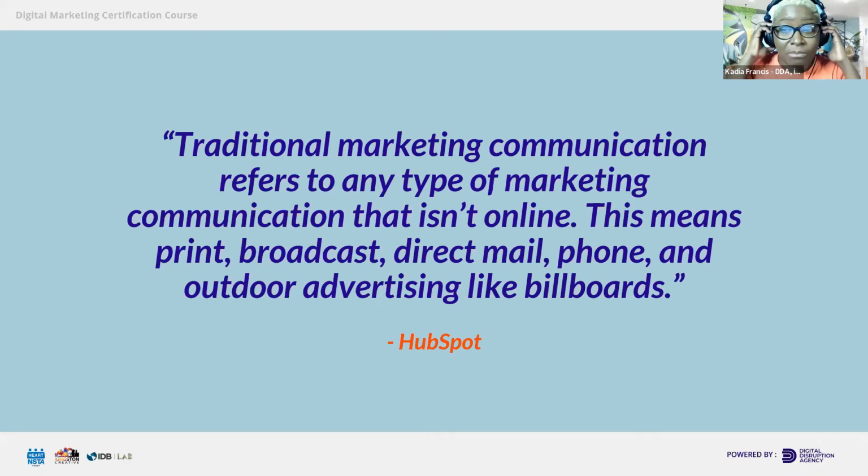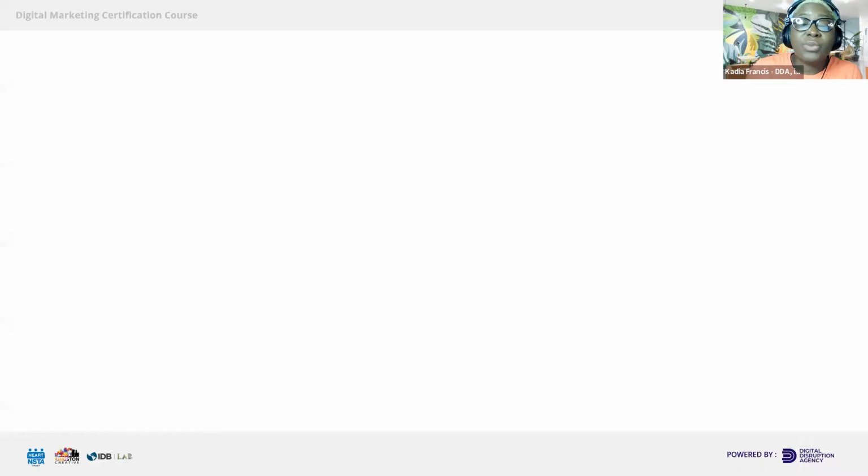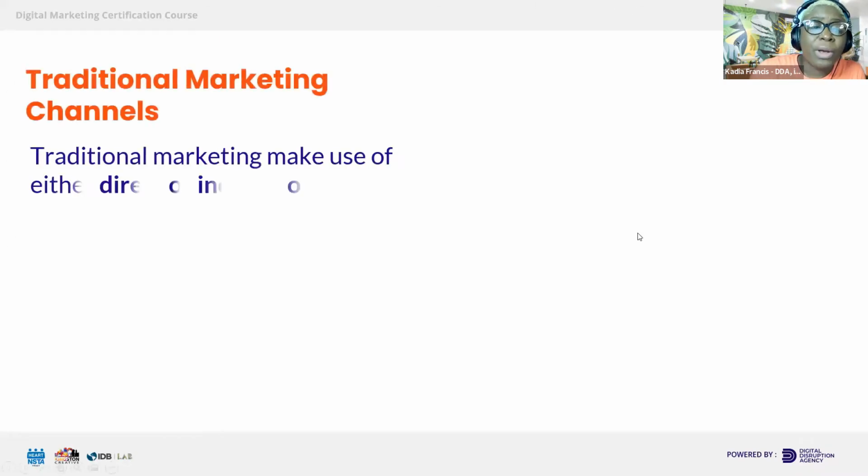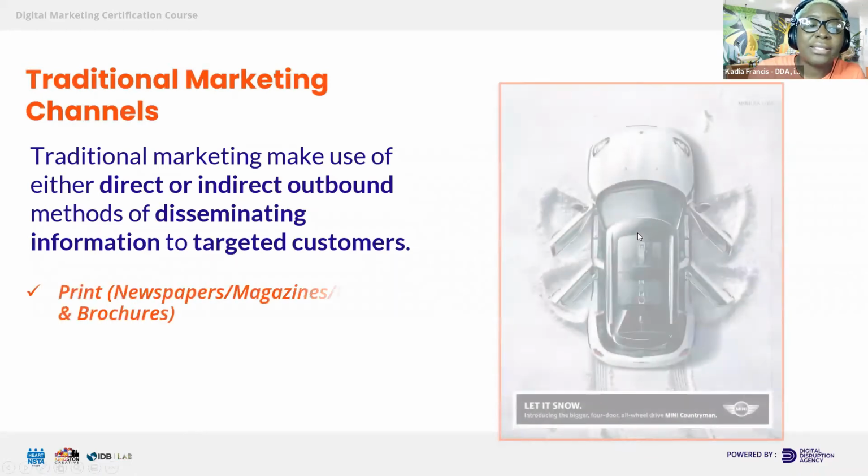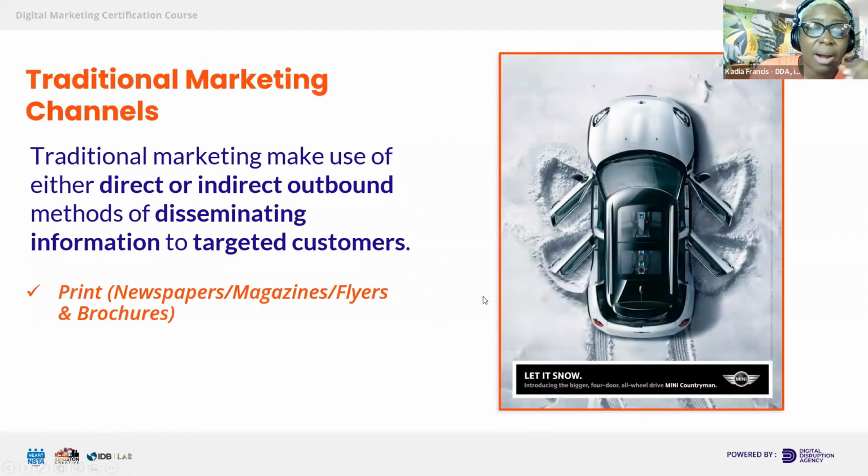And this is the modern day version of town crying. I don't know if you know what a town cry is. It's those guys that walk around with a loudspeaker and advertise, right? Now you have these big TV looking things on the back of these moving vehicles with all sorts of advertising, like moving billboards, right? These were the traditional marketing channels that were available before, but there is one thing that distinguished this particular marketing channel, and it's the outbound nature of it.